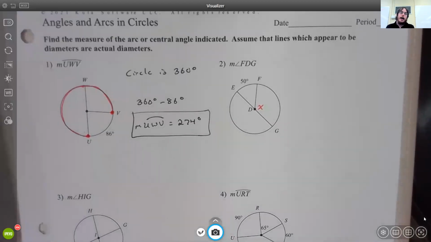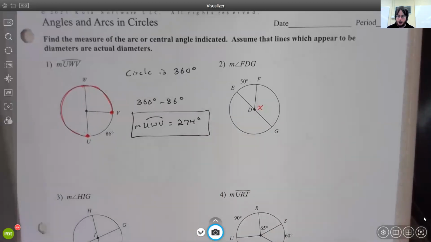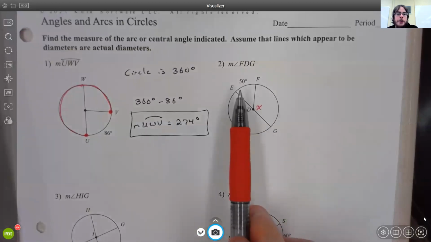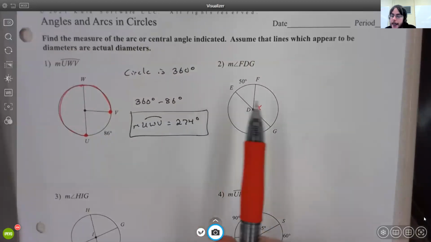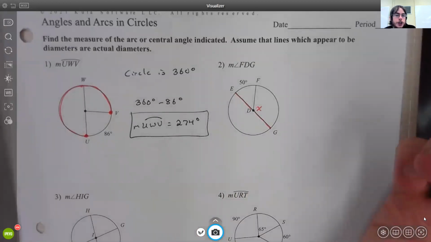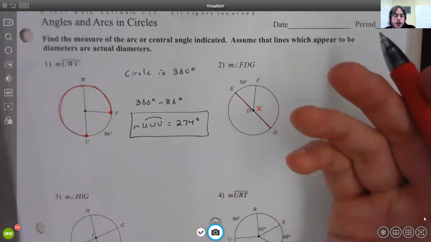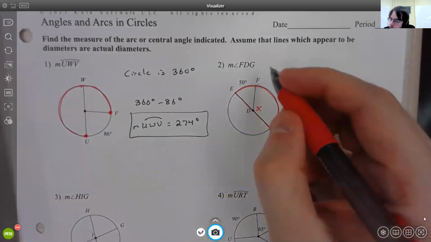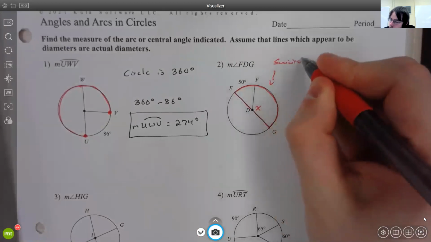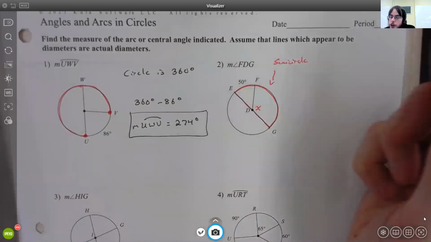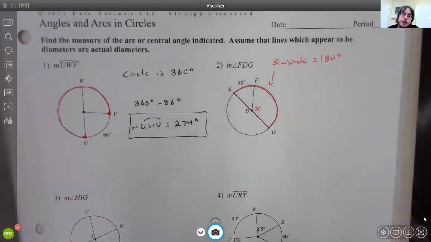Now in this picture, how can you use the 50-degree measure in order to find what arc FG is? Well, you should be able to see that EG is a diameter. So this here is a diameter. Now, what does a diameter do to a circle? Well, a diameter splits the circle in half. So that means that this arc here is a semicircle, and the other arc is as well. Now, if you cut a circle in half, what does the arc equal in total? Well, that would be 180 degrees.